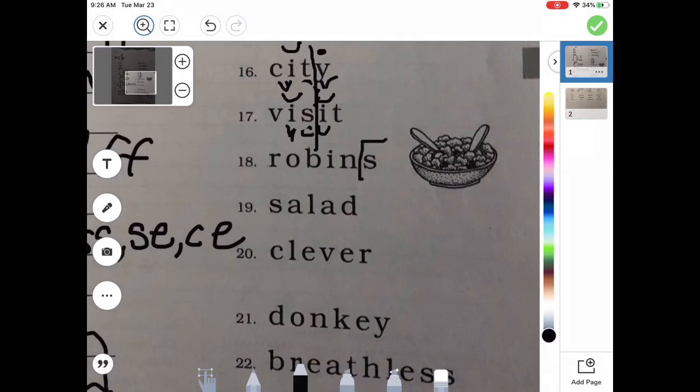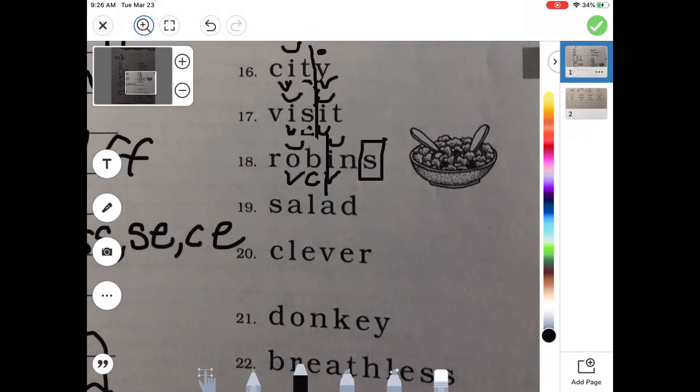I've got an S at the end I need to box off. Then I've got an O and an I with a consonant between it. So if I break it apart, remember here, it's going to be a long O and be Obens. Does that make sense? No, so I need to move it behind the B, and now it's a short O and short I, Robins. Remember, I always try it after the first vowel, but I can move it if I need to.